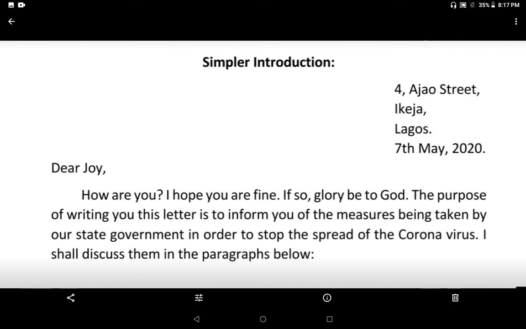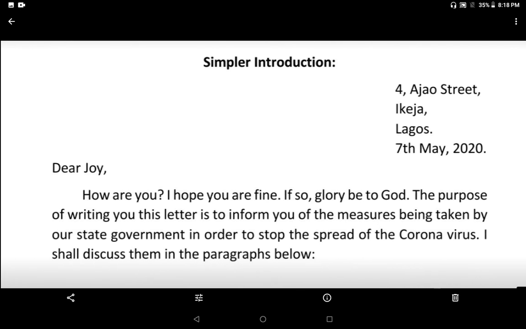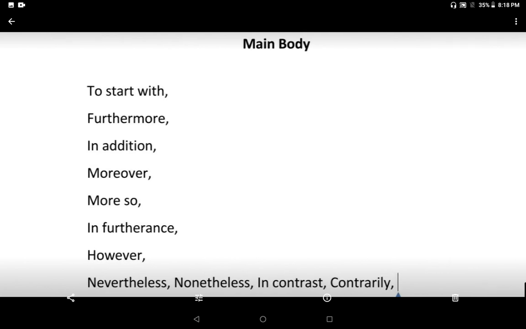Okay? But please, as soon as you now start writing, you can keep your eyes on what you are doing. Your first paragraph, second paragraph, third paragraph, you can just write 2 or 3 lines more, so that you can be rest assured, because the examiner may not count your first line, may count another line, but at least this is short enough for you. So let's move on to the main body now.